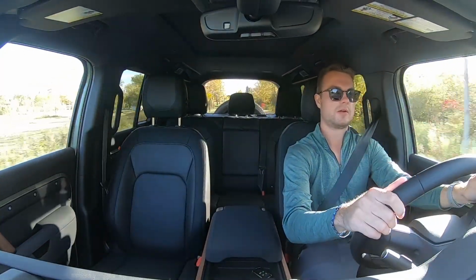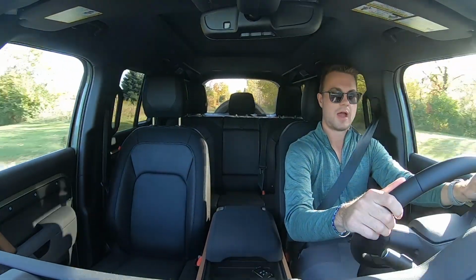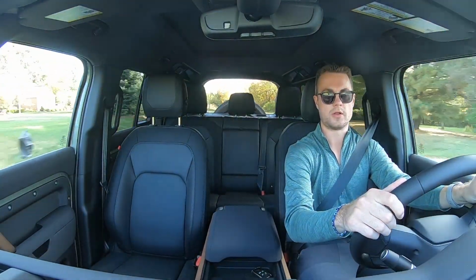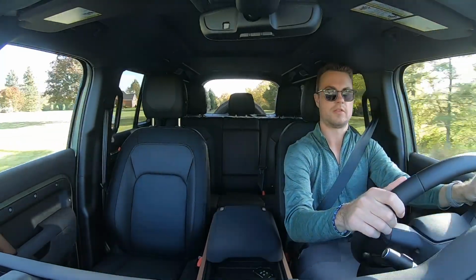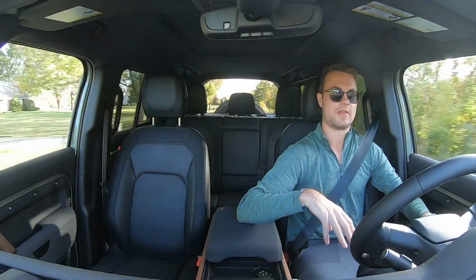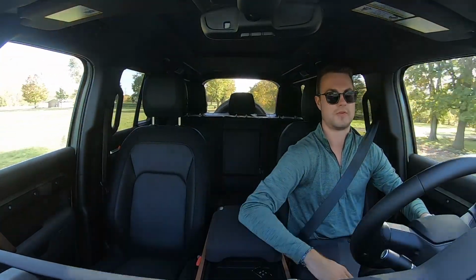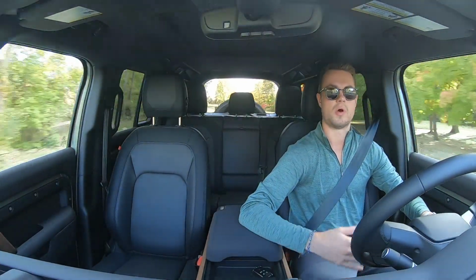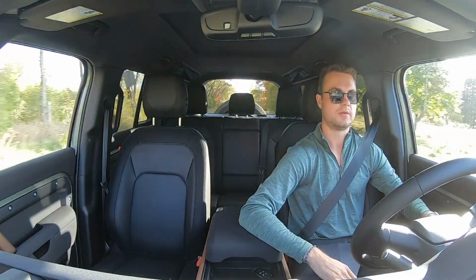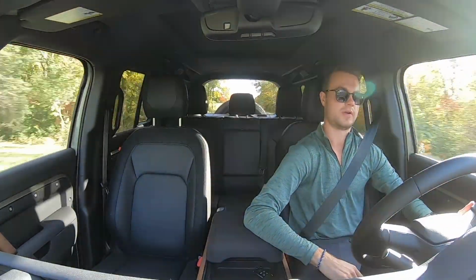The way that this particular Defender came about, I went into my retailer the other day. I was lucky enough to secure one of the last allocations of the Defender V8. That was supposed to be my next Defender rather than this one, and I went in there. I'll talk about that in a separate video, obviously, but I ordered a 110 V8 Carpathian Edition Defender, which I'm really, really excited about. I actually test drove one the other day they had for sale. It was pre-owned. Absolutely loved it. I'll talk about that in a separate video.